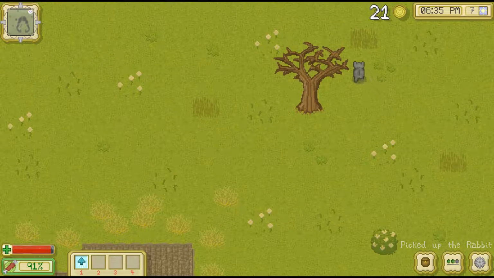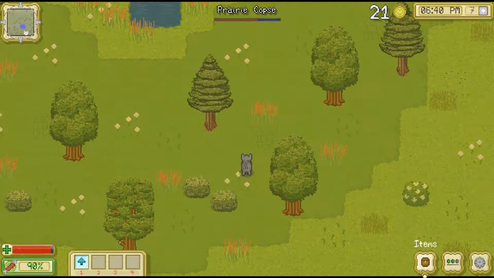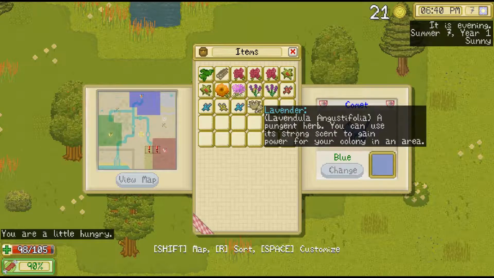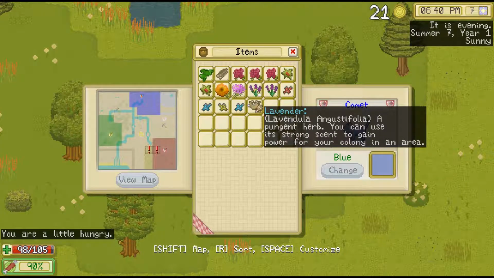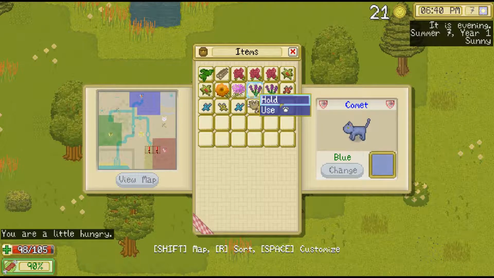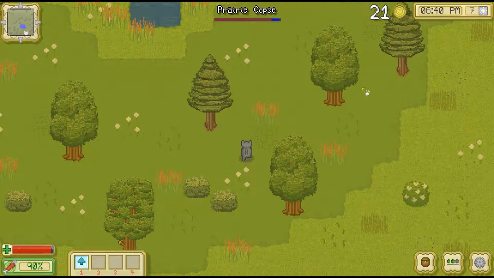So, yep, that's what we'll do. Oh, can we... Lavender. I think I've used this before. You can use its strong scent to gain power for a colony in an area. Let's use it. Ooh, so you can actually see the bar go way up. That's cool.